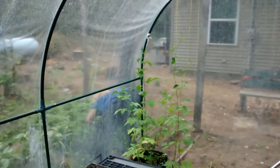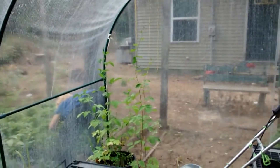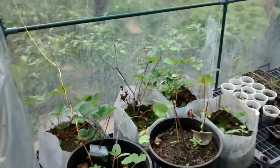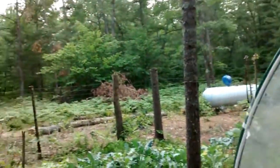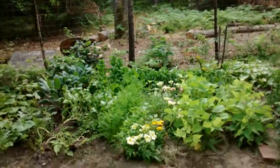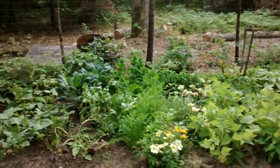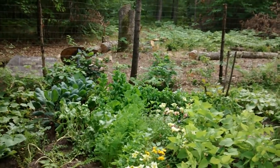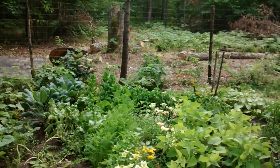We did get a few raspberries, but that petered out. The strawberries that took a long time to recover over here, they're doing better. But overall, I'm really pleased with the garden. We've already gotten so much out of it, and it's still giving us more and more every day. Well worth the time and effort that you put into it.